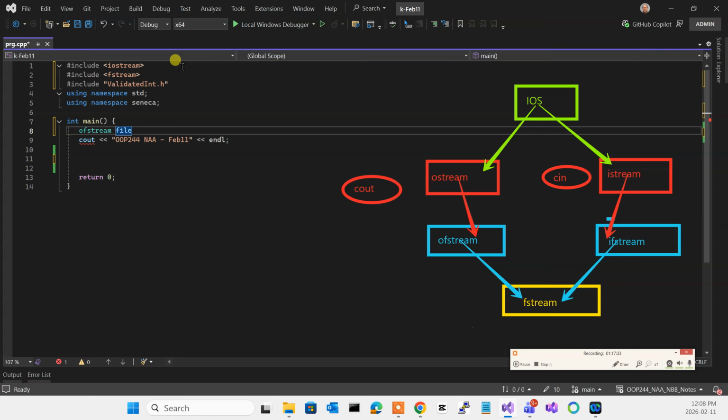Now, if you want to create a file, what would you pass to its constructor if you wanted to design it? What identifies a file on a hard drive? The path of the file doesn't identify the file. Path can identify 5,000 files. The extension identifies what type of a file it is.